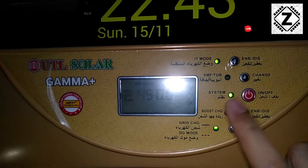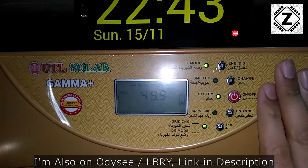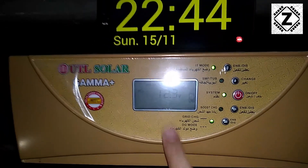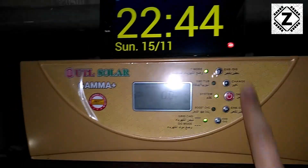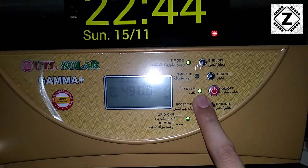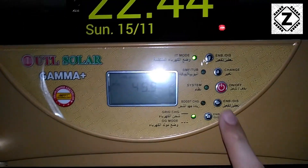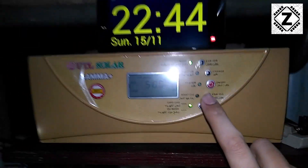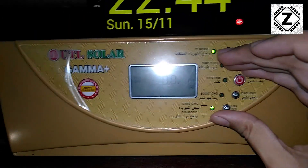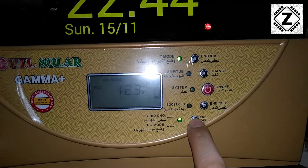The system LED is on, which means the solar inverter is ready to provide power using the batteries and the inverter circuitry is working. When this is on and there is a power cut, the system can provide AC power output. Now I'll press this switch to put it in power off mode — there, the LED went off. In this power down mode, the system will not provide backup. Today's question is whether in this mode it is still capable of charging the batteries. Currently grid charging is disabled, so let me change that mode.